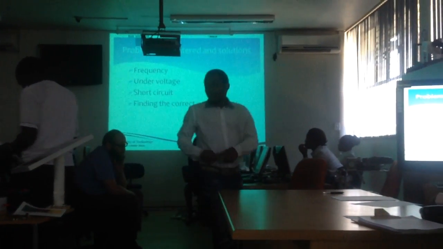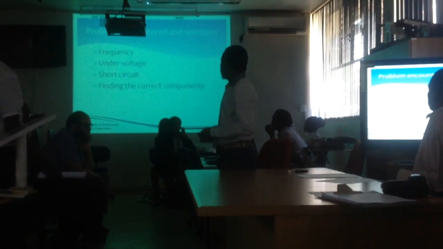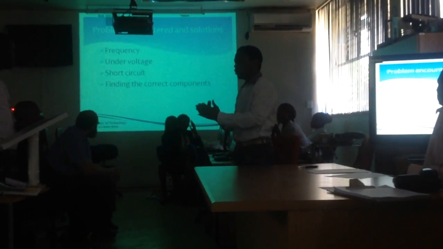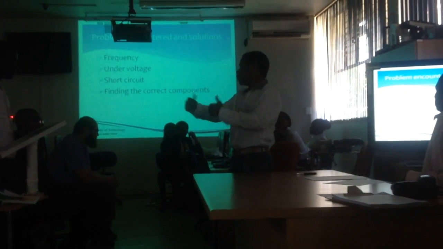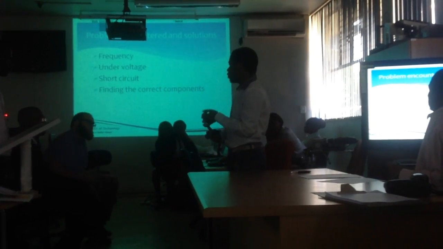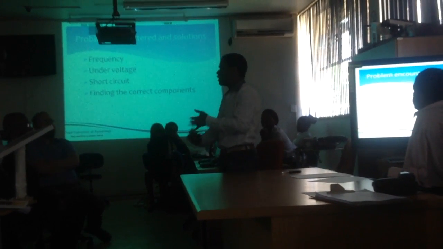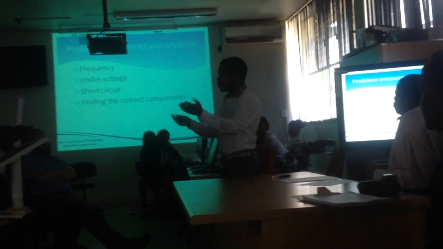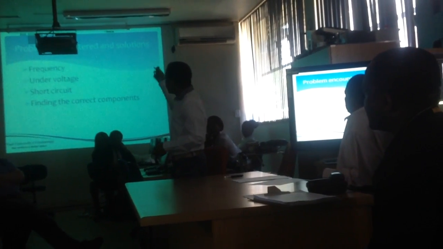Thank you. When we were designing this project, we had so many problems, especially on the part of the inverter, because if you are using DC and then you want to bring DC to the AC, meaning to the grid, there is one thing that you need to make sure is there. The frequency needs to be 50 Hz. If it's not 50 Hz, then you cannot connect to the grid. So we had a problem with the frequency.